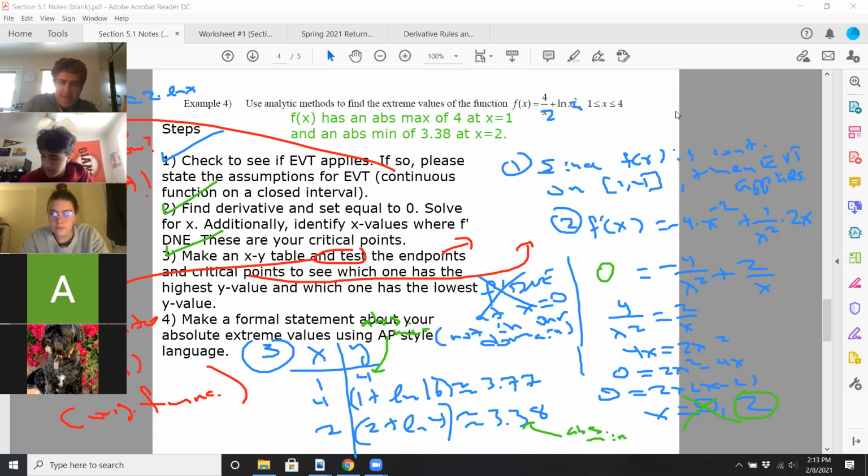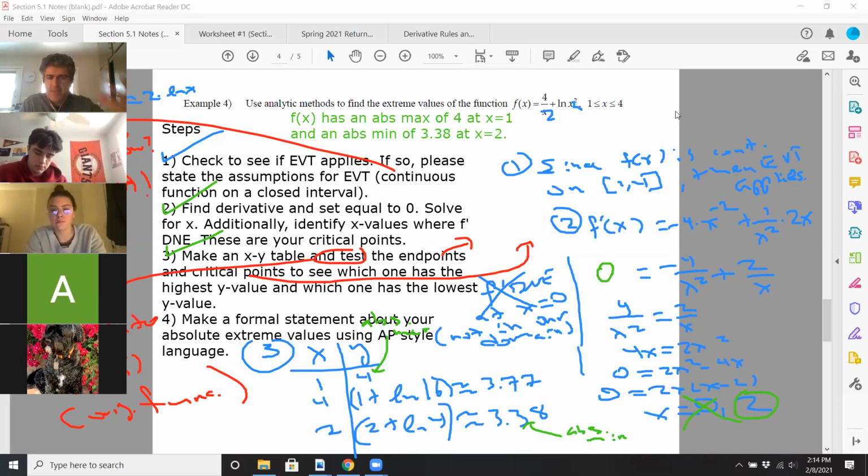Not that hard to write, but that's considered AP style language. I'm going to care even more about that when we get to 5.2 and 5.3. It's going to be even more, no pun intended, more critical. Actually, that was intended. They do care, when I say they, the College Board, how you write that. And now we know that the AP exam, I think they've released the format. I'm pretty sure it's going to be free response and multiple choice, and it's going to be in person or online.